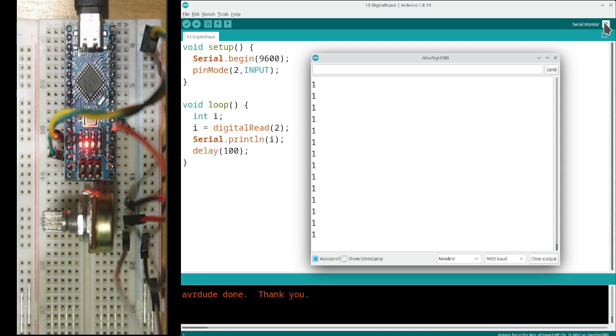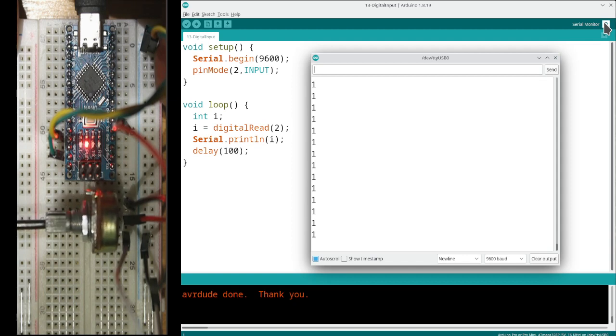Right, let's see what happens. I'm now going to turn the potentiometer and watch the serial monitor. Okay, I turn this down, so I'm turning the volume down. I now get 0. Okay, why?